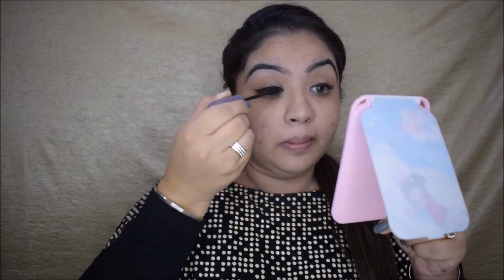And now it's mascara time. I'm applying this one from D1 Oriflame. This is not a heavy mascara. This is just a normal mascara. And I'm applying it very normally on my top lashes and my bottom lashes.